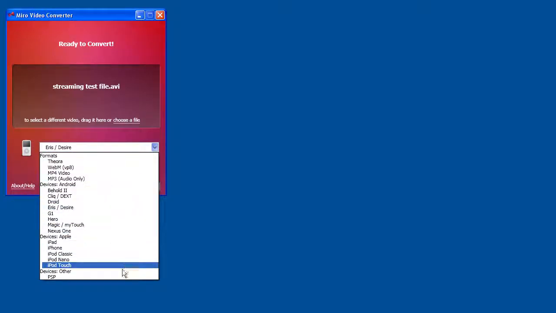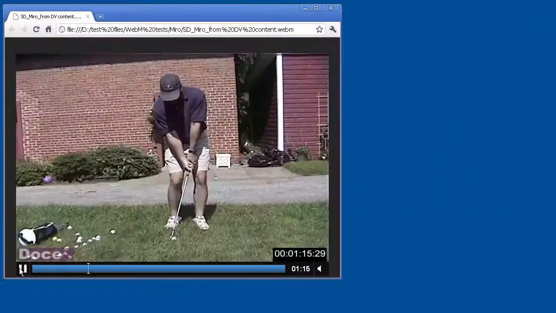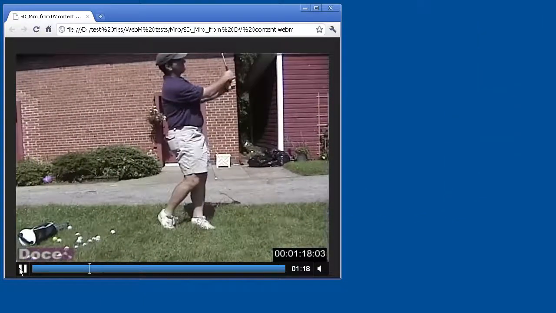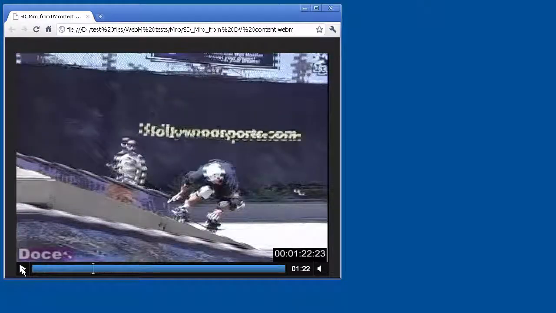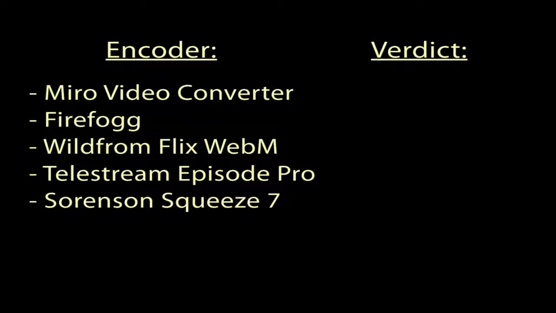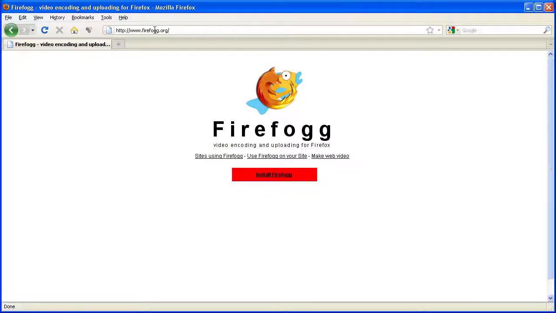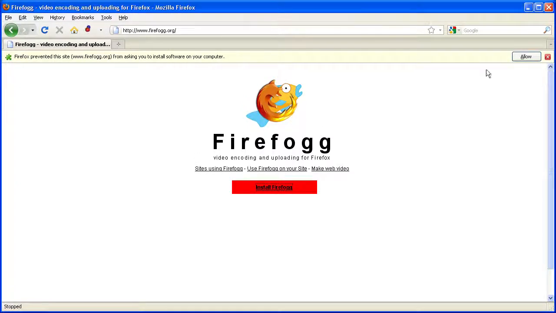First, there are no encoding controls, so if you need to meet a certain target resolution or data rate, you can't. Second, Miro drops frames during encoding, so video playback is not smooth. As you can see, it didn't deinterlace this DV source footage either. Though you can get around the deinterlacing issue by shooting in progressive or deinterlacing in another tool, overall, Miro is a big don't bother. Firefogg has promise, but a couple of deficits disqualify it for serious production work.